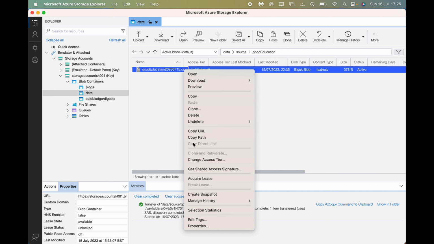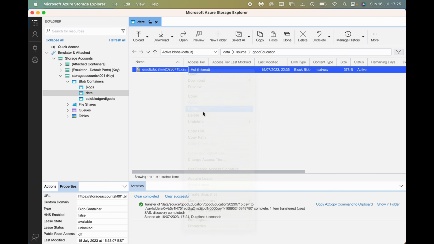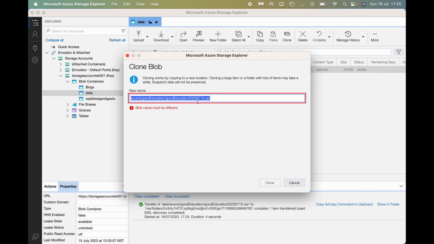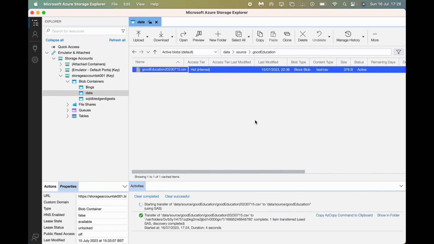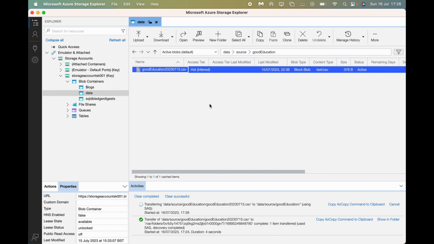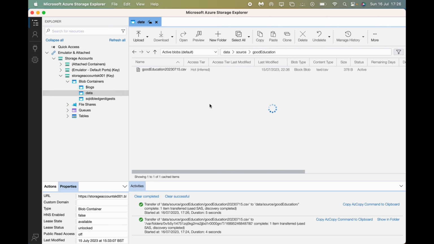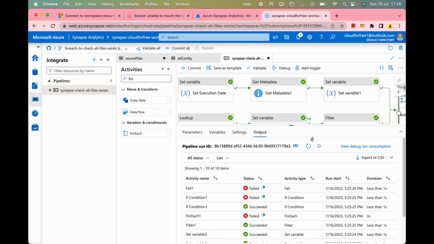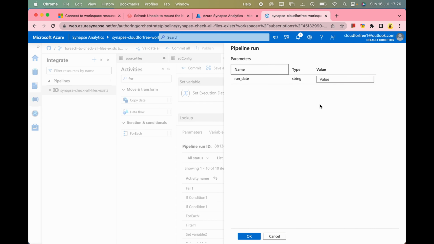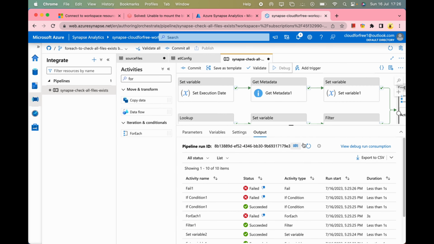Now if I just rename this file, or rather clone it using txt and keep this file here, and run it, fifteen, and then check.